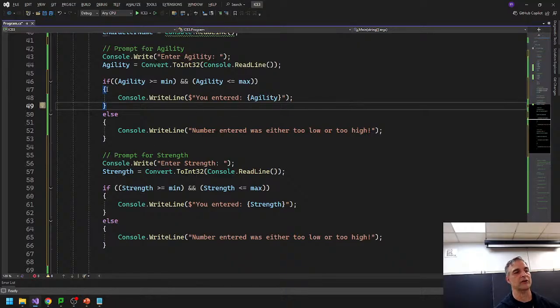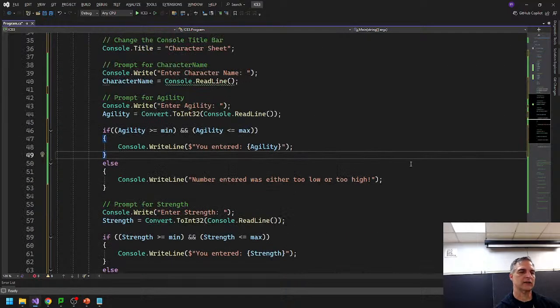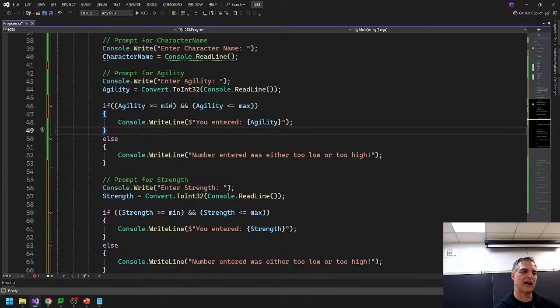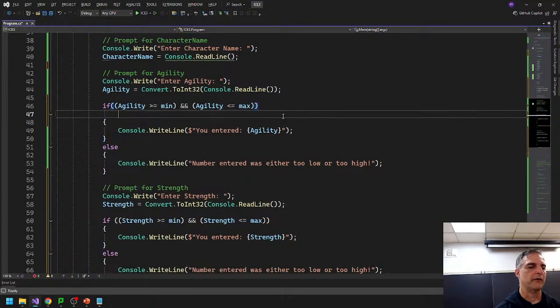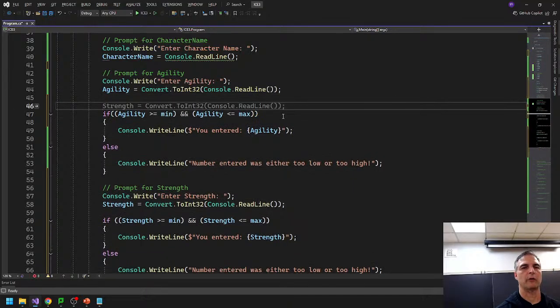But if you asked it to enter agility again, and if the min was changed, then the min would be 30, right? All right, so this is kind of the idea that we're doing. We can have values here, and the value would evaluate. So this statement is like saying this. I'm going to write it out so you can see it. Here's how we would say this.